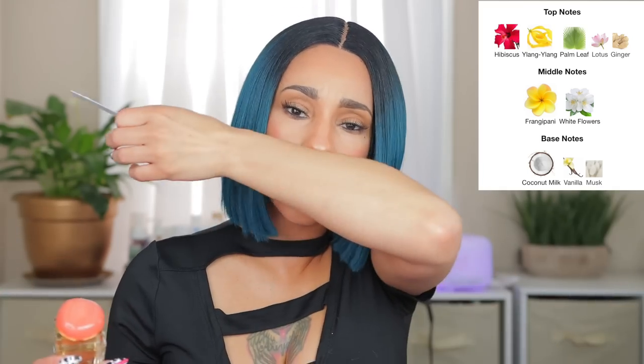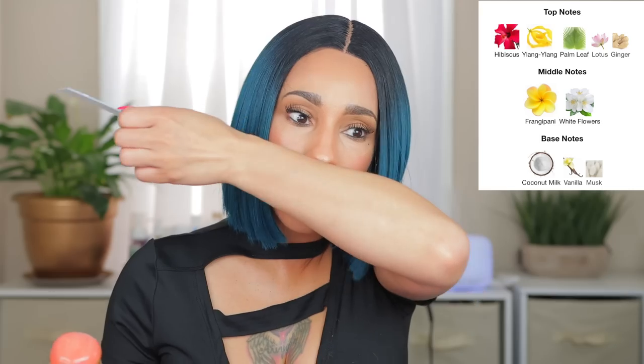Let me spray it on my skin. If you have one you don't need both, but this definitely smells so good — so tropical. You can smell the frangipani and ylang ylang. I don't really smell the hibiscus but you get sweetness, and there's got to be some vanilla and coconut in here. It smells really really good — like a more refined, upscale version of Beach Walk. I'm going to test it out for longevity and projection and let you guys know in an upcoming video if it stays or goes back.